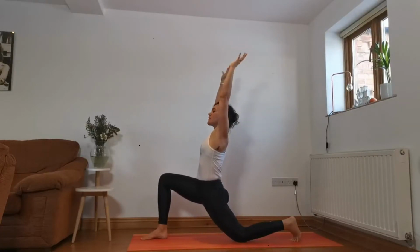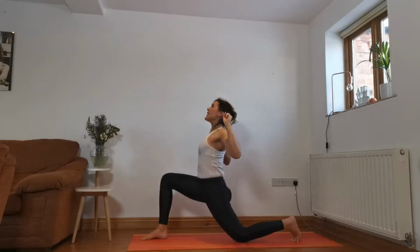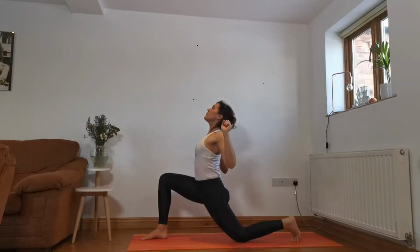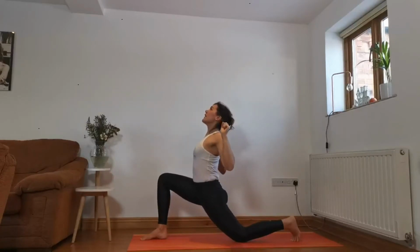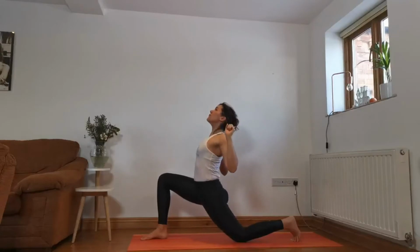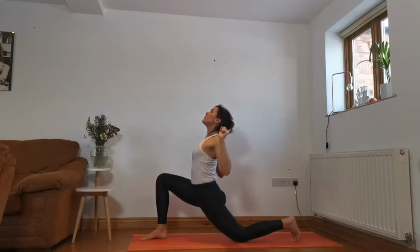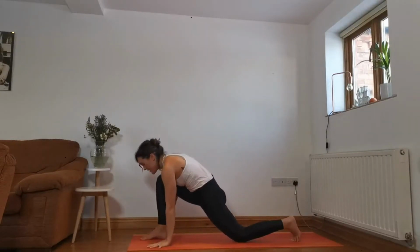Turn the palms to face the front, deep breath in. Like you're pulling a rope down, pull it down, squeeze the shoulder blades. Deep breath in. Exhale, pull down. Inhale. Inhale, reaching up. Exhale, hands down.